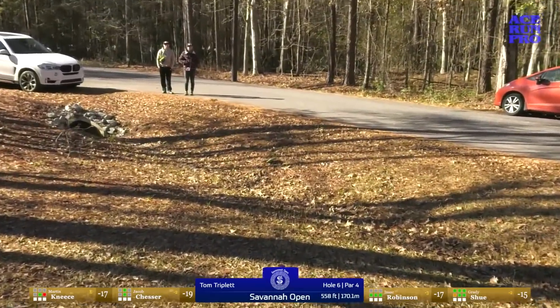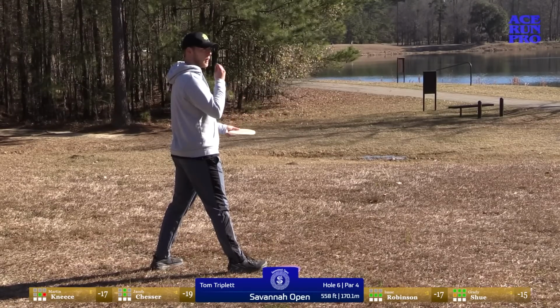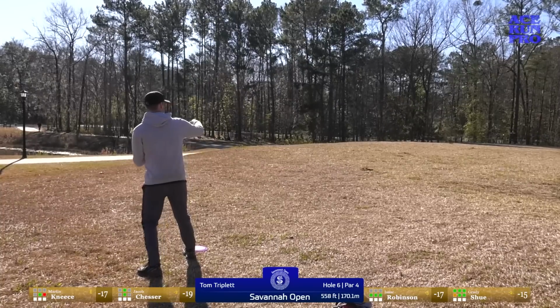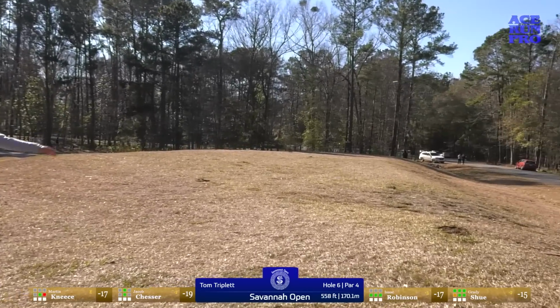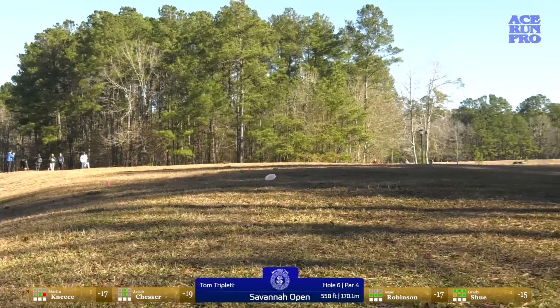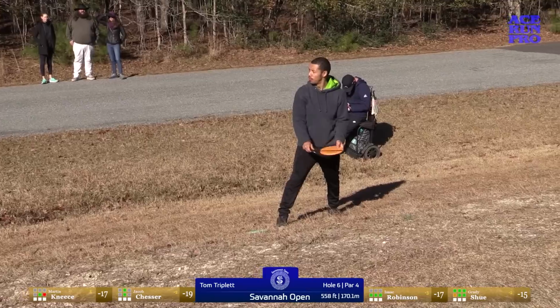You really need to land it... Oh my gosh. That was a huge roll. I don't know if I deserved that. What a roll. But you really have to land it about 10 feet short here to feel good about how it's going to check up. I landed that at the pin and then got a nice 70-foot roll. So that's going to be a pretty easy decision on the comeback.